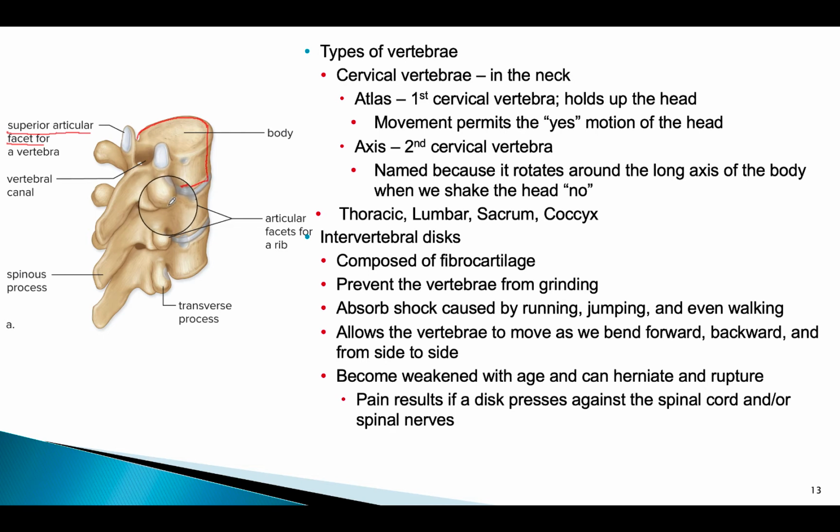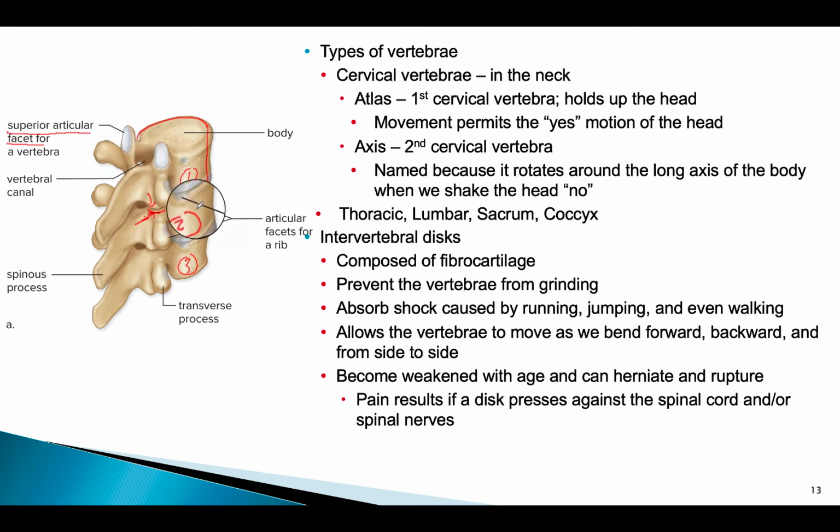So let's take a look at it over here. This part right over here would be the superior articular facet of this second vertebra. So I'll just call it the second vertebra. This is the first vertebra, third vertebra. So this is the superior articular facet of the second vertebra, which is now going to articulate with the inferior articular facet of the first vertebra. So this superior articular facet of this vertebra is going to articulate with the inferior articular facet of the vertebra above it. That's the one that we have over here.